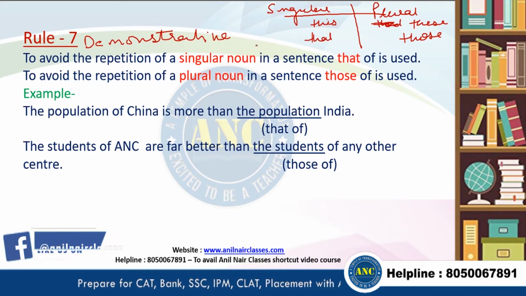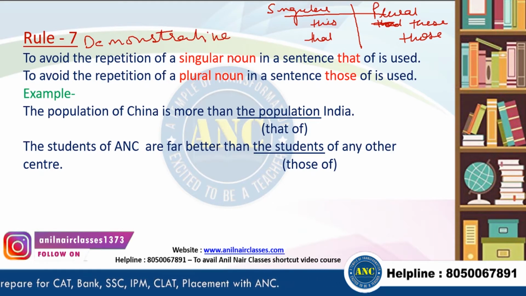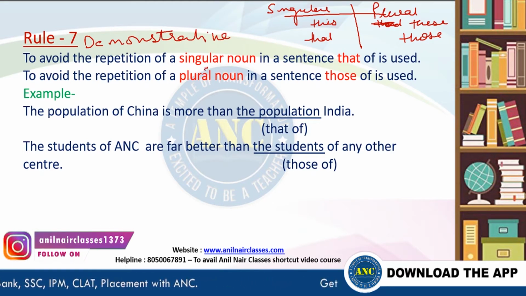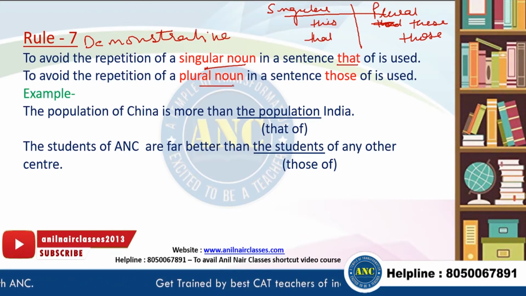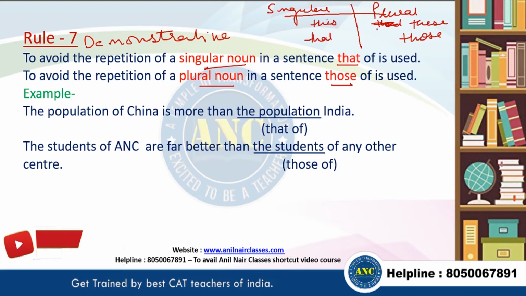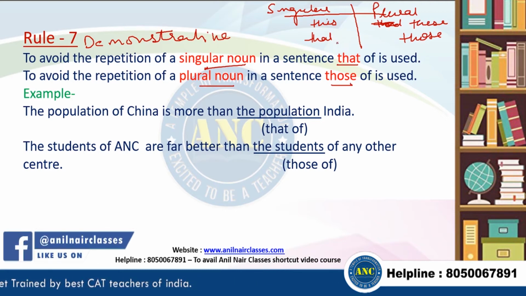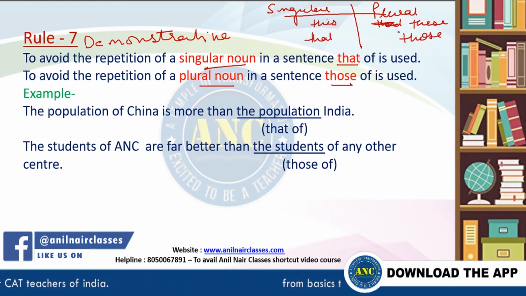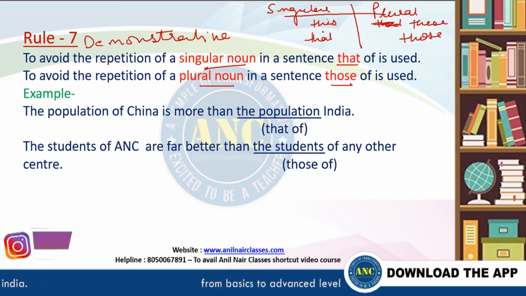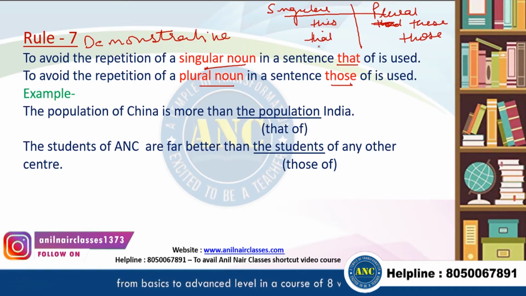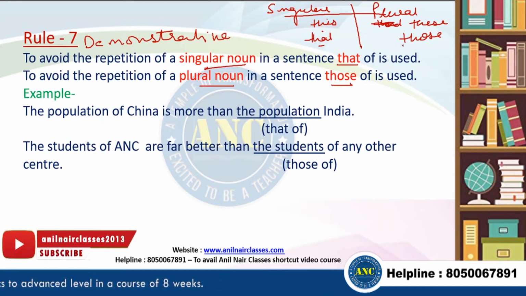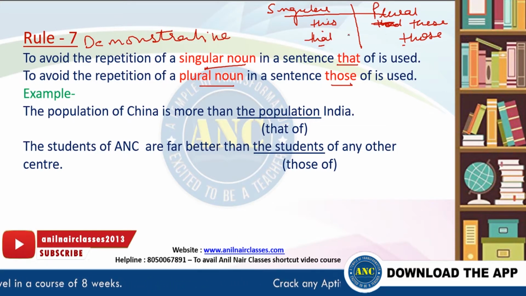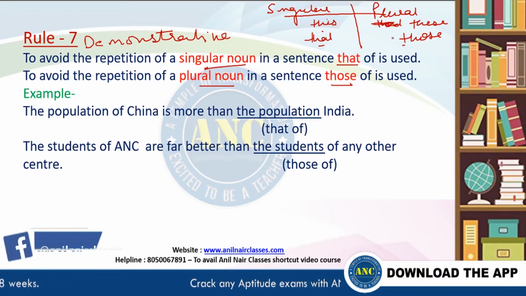So with these demonstrative pronouns, if you're referring to a singular noun which is far away, we'll use "that". If you're referring to a plural noun, you'll use "those". Very simple. This and that are singular, these and those are plural. This is for nearby things, and that and those are for far away things. That's the only difference.